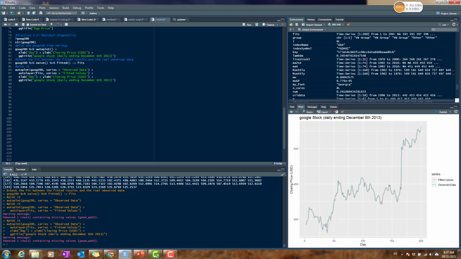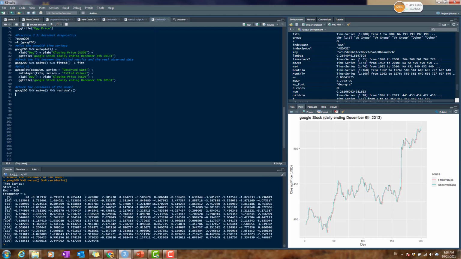So the fit has been saved, right? The fit has saved all the fitted values of the data, and we're going to check the residual of the model. Let's do it one more time. I already did it with the Google 200 and fitted it with the naive model, and then I'm going to check the residual.